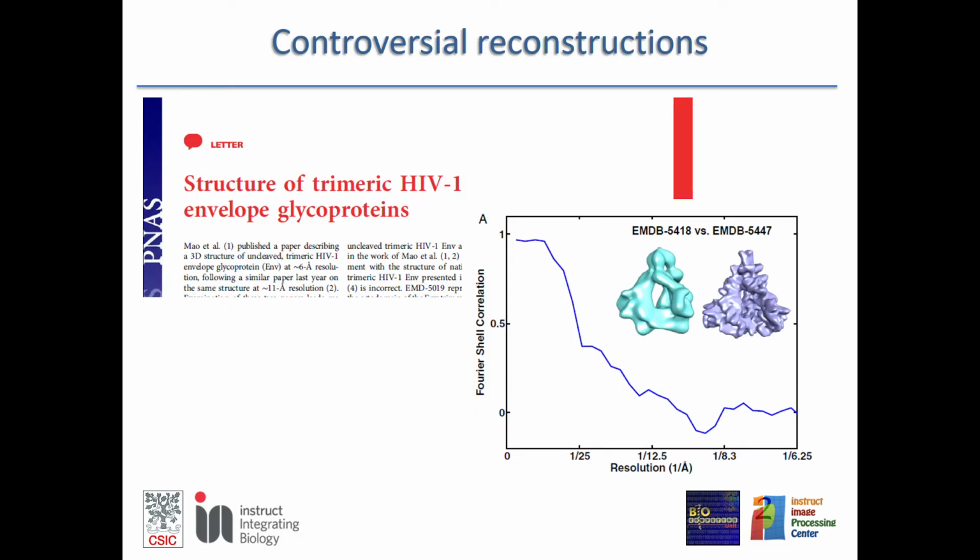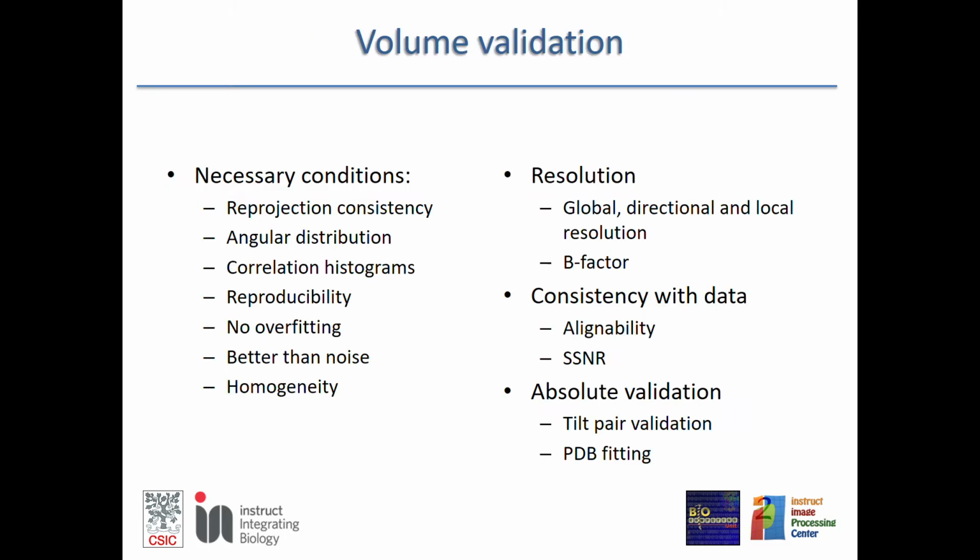And there has been this bitter debate on what was the structure of the HIV envelope glycoproteins, which you may be aware of; this was 2013, I think. And it is not a criticism of this particular structure, but just to highlight the risk of not taking the appropriate measures to make sure that what you are publishing is really the correct structure.